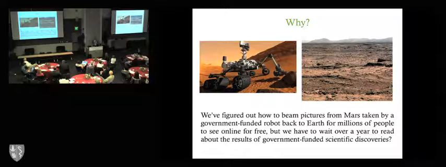You can download these pictures. You can do whatever you want with them, because NASA rightly recognizes that it is a publicly funded endeavor and that it has a responsibility to make the stuff that it's doing available to the public. And it doesn't just do this in a casual way. It really puts a lot of effort into getting the public engaged with what it's doing. And there's a reason why NASA is a popular agency with people out there. My kids like NASA. They don't really give a crap about the NIH, right? Even though they are paying for their daddy's salary.